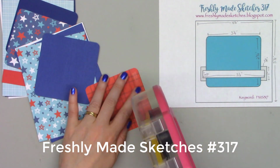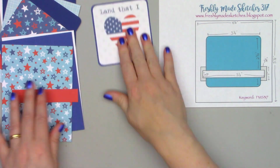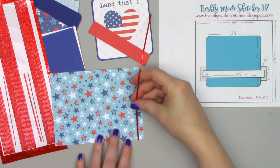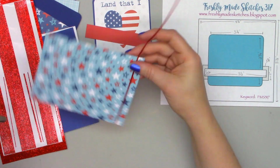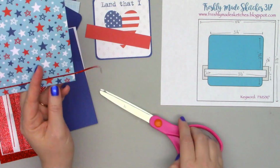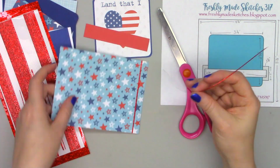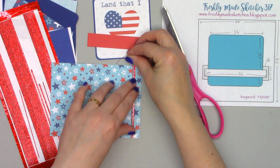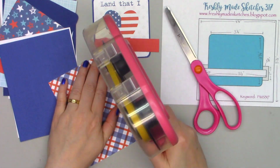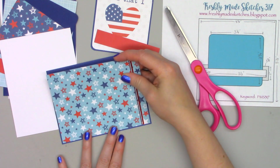So now moving on to the next card design. This is Freshly Made Sketches number 317. And this was designed as a square sketch, but I generally only make A2 size cards. And for this card, I did figure out the measurements for a vertical A2 size card. For that mostly square piece in the center, I'm using 2 of the 4 by 4 cut aparts, and I just went ahead and cut them down a little bit smaller so they would fit nicely on this card.